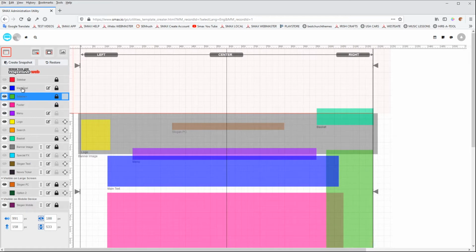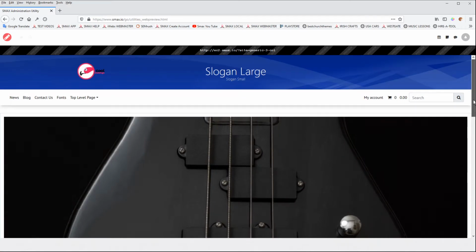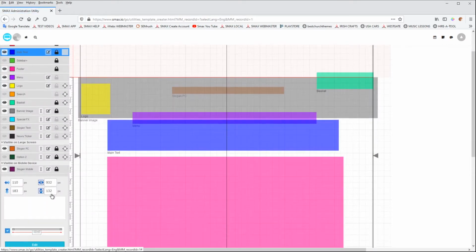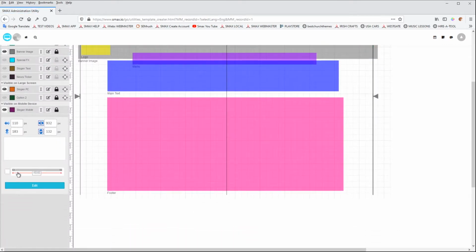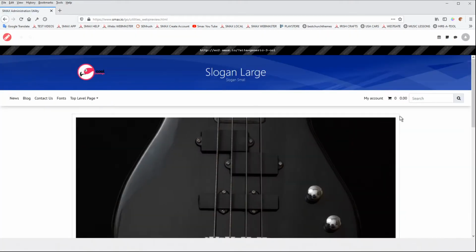We'll always have a main text, but we could just have main text without sidebars. So we've now just got the main text which is filling up the whole page. We haven't got any sidebars. So that's quite nice. The main text is filling up the whole page. You might want to just fill up a content area on the page. So normally if you've just got the main text, you'll want to do this. You'll just have the main text in this area.